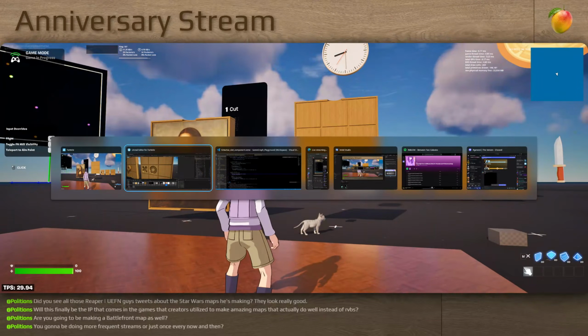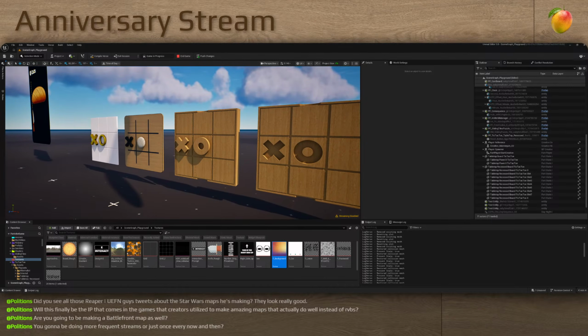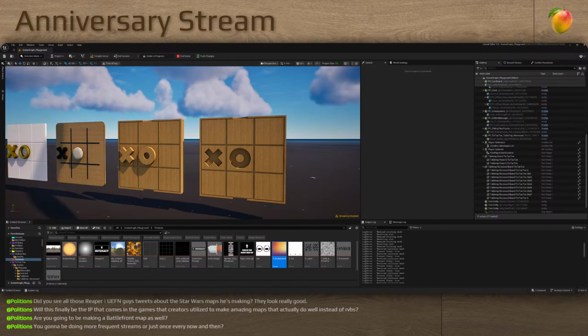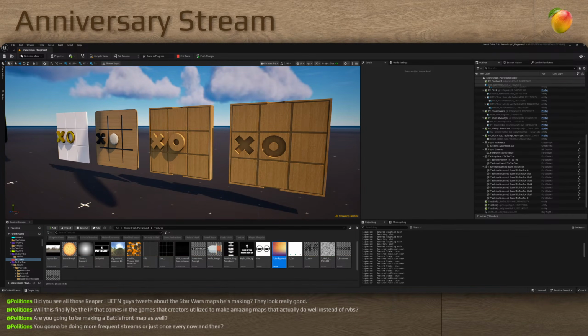You know what, this is Scenegraph, why not? I shouldn't take too long. Let's see, what can I use? Okay.